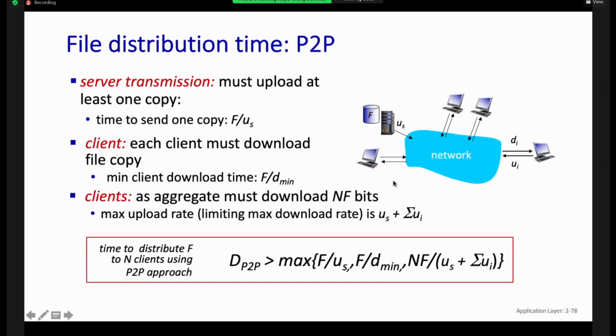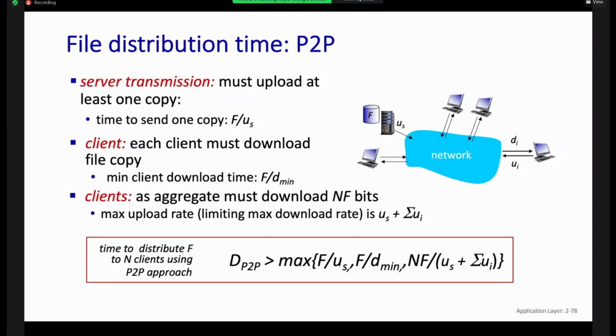The second part is if we use the peer-to-peer architecture. This time, any peer can help to distribute this file. If the server sends the file to any one client or peer, then this peer can also upload this file to the other peers.